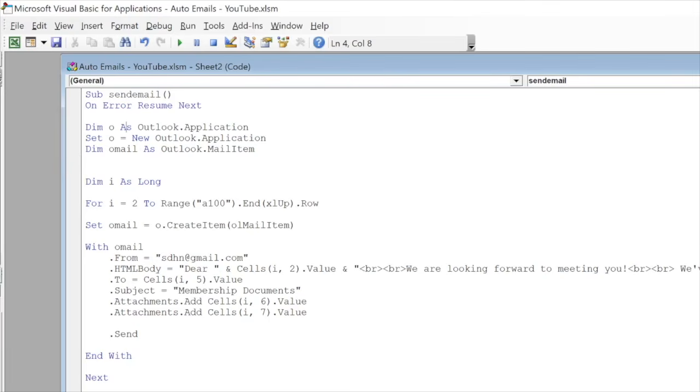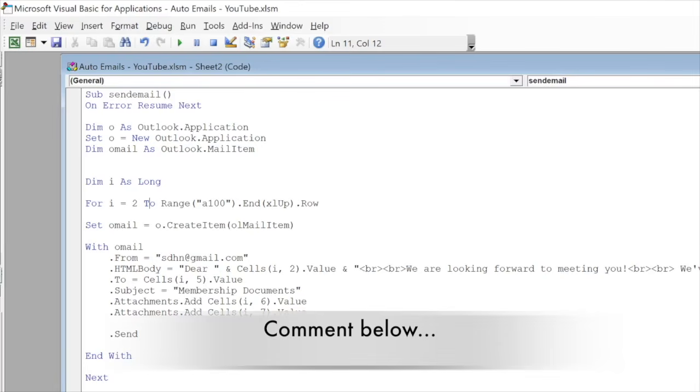This will create a new email in Outlook. Now Dim i as Long, we are just going to have a Long variable over here, just to assign it into a For loop. If you don't know what a loop is and want me to go into more detail, go ahead and comment below and I will make a video to show you how loops work.